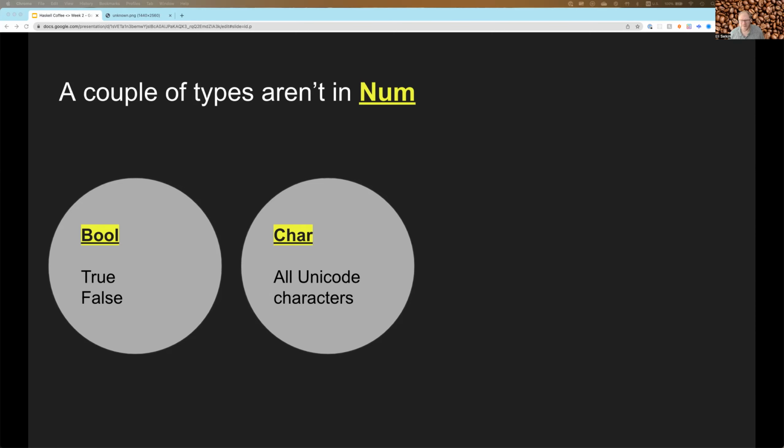You can create a computer with just Booleans, so even though it's low-hanging fruit with just two possible values, it's a very important class.